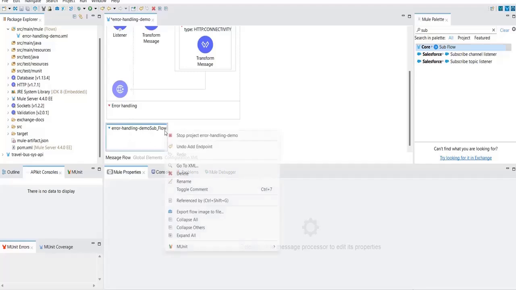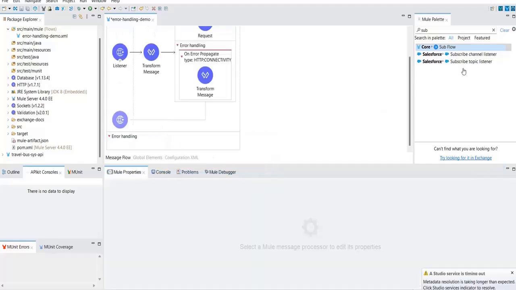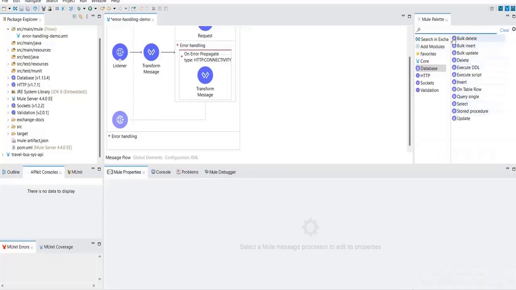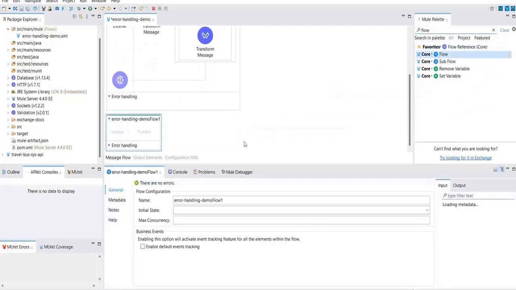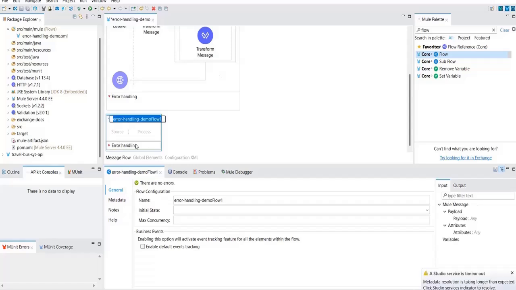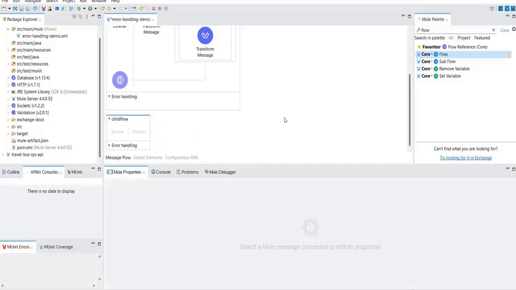Instead of this, sometimes we may have a requirement where you have two different normal flows, but you have to invoke one flow from another flow. In that case, this is also a main flow type, but it will be treated as a child flow in this scenario. So how will the child flow error handling and the parent flow error handling work?